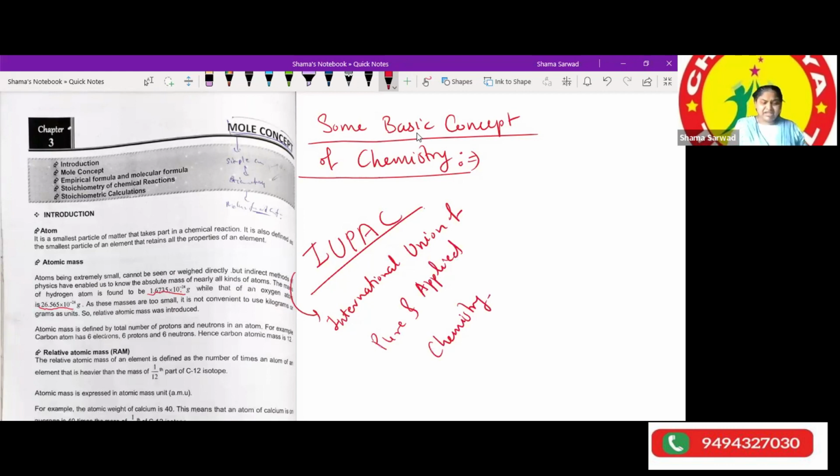So basically, what is the role of this system? It decides a chemical name for the compound, which is worldwide accepted. Means if I say, suppose methanol, then if you go to Antarctica, the North Pole or South Pole of the world, too, the name would be the same for that particular chemical. Understood? And hence it is a very standard system to give a name and even to decide the units of physical quantities in physics as well as in chemistry. Okay? Understood? Yes or no? Yes, ma'am.